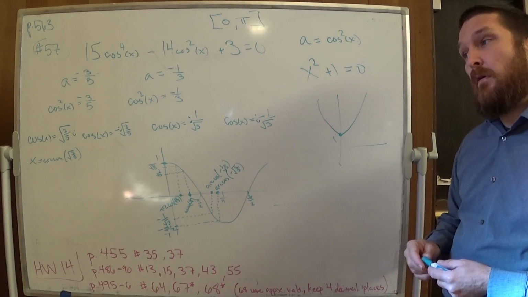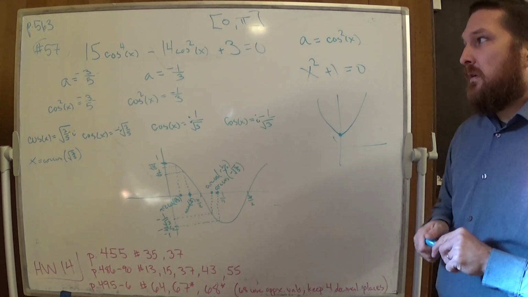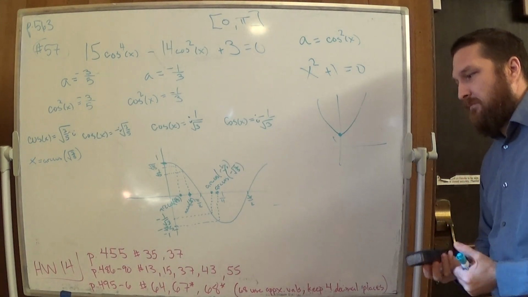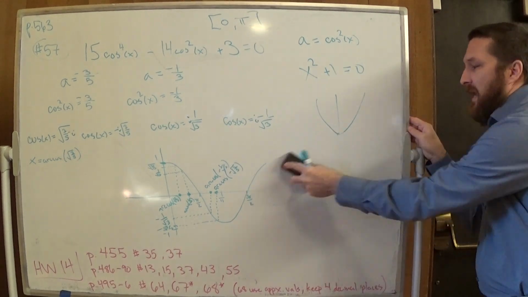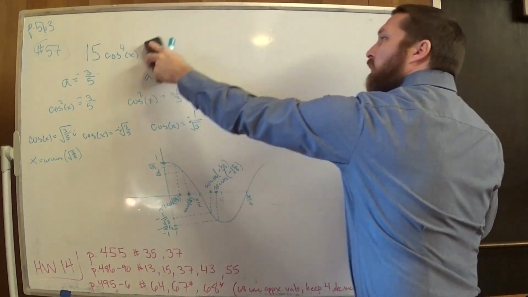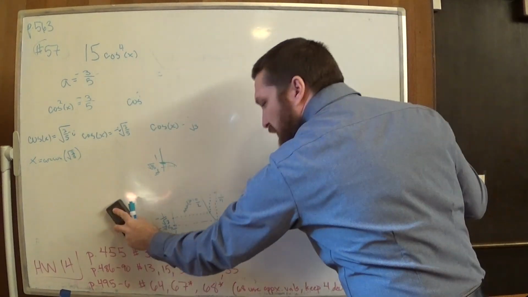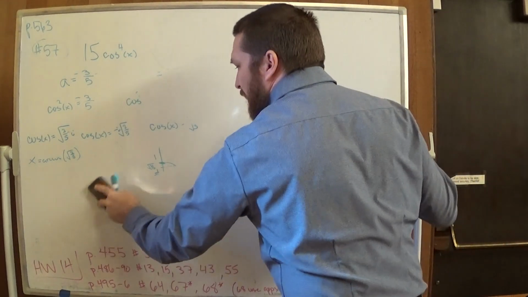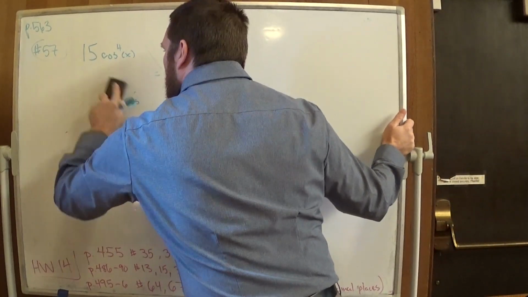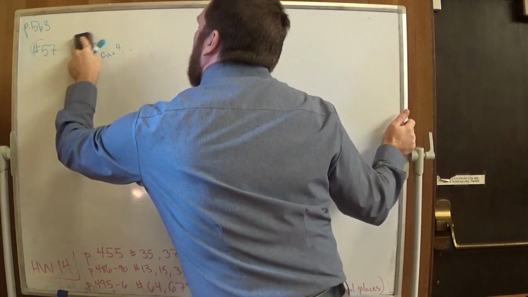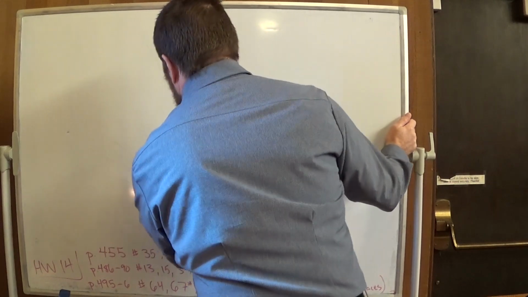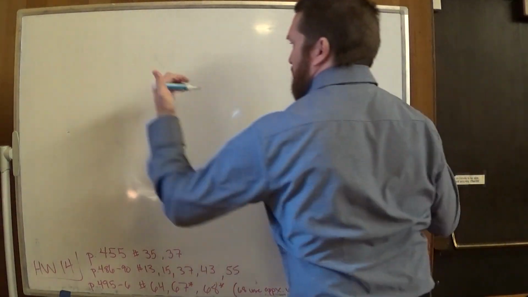Could you graph cosine on an imaginary plane? The cosine, you can put imaginary numbers into cosine. You absolutely can. And that's what you do later on. For right now, we're worried about only real inputs and real outputs. But if you put in an imaginary input, well, there are imaginary inputs you could plug into cosine that will give you imaginary outputs. And so it is possible to solve this thing.